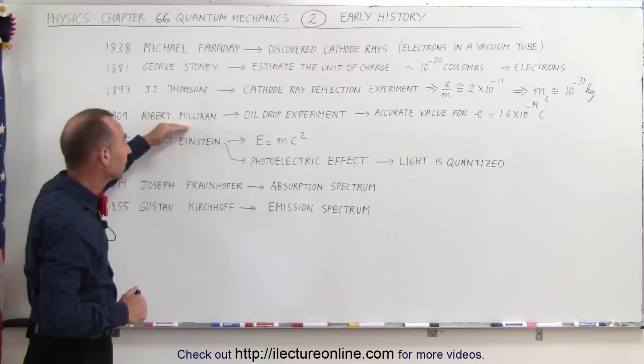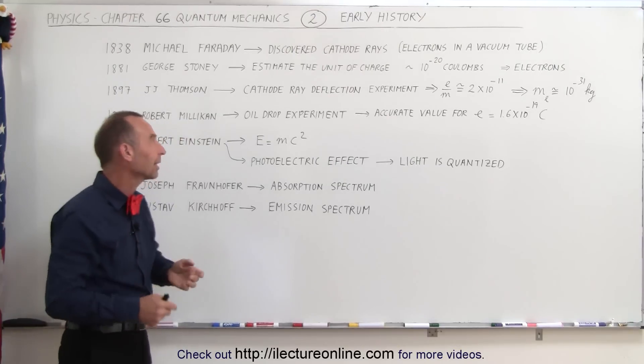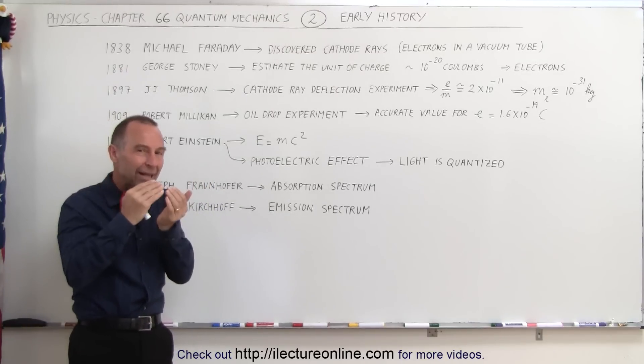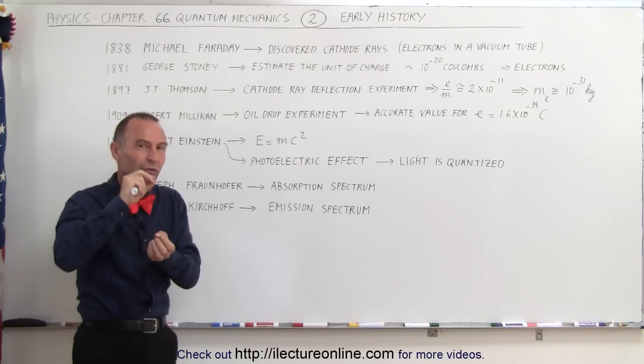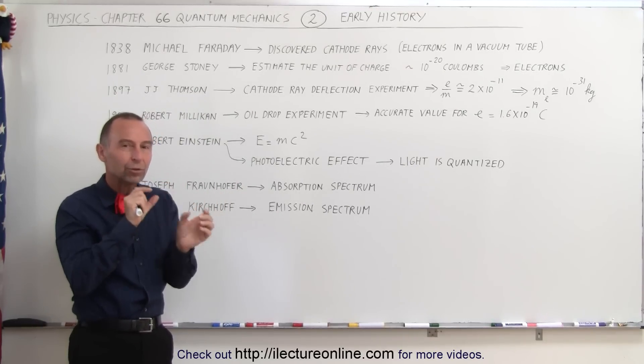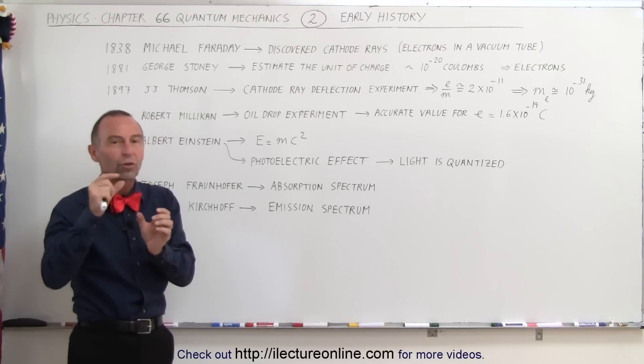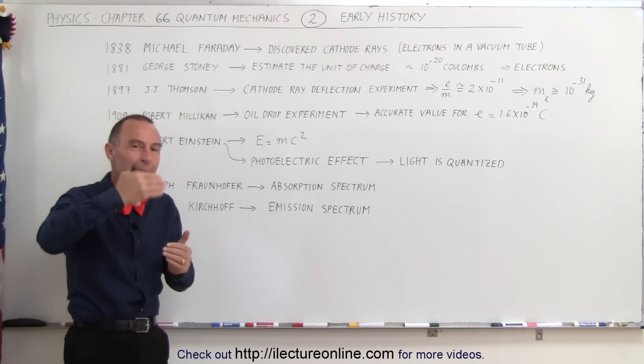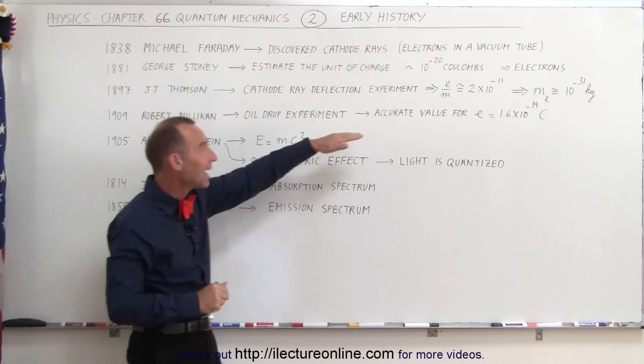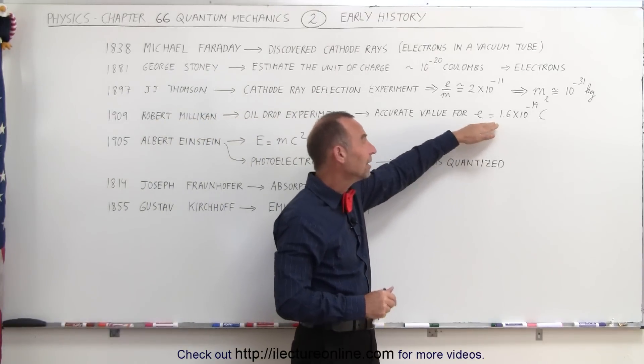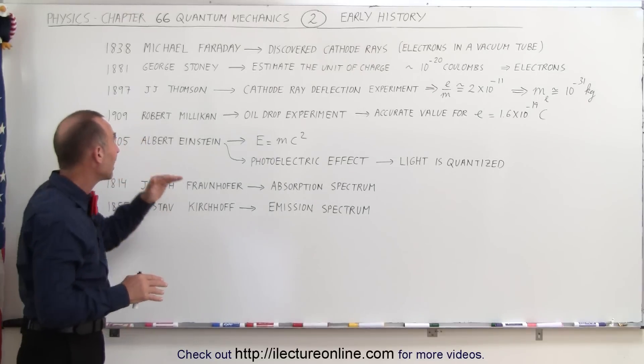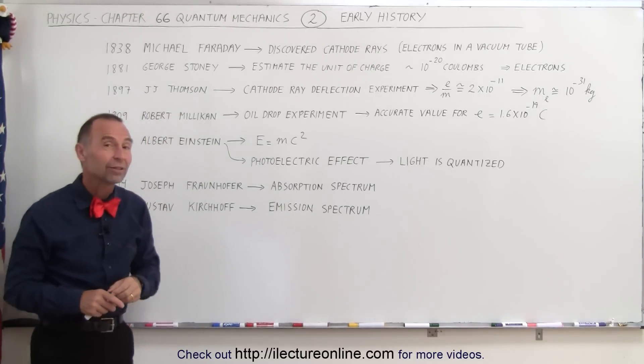In 1909, Robert Millikan did a brilliant experiment. I'm always marveling at this particular experiment. The oil drop experiment, he was able to suspend oil drops in air, balancing the electrical force repulsions of the electron with a positive electric field to the forces of gravity pulling the oil drops down. He was able to show that, depending upon if there was one or two or three extra electrons on that oil drop, he was able to balance the force of gravity with the electrical repulsive forces or attractive forces, and from that he was able to accurately describe and calculate the charge of a single electron to be 1.6 times 10 to the minus 19 coulombs. That was a tremendous feat.